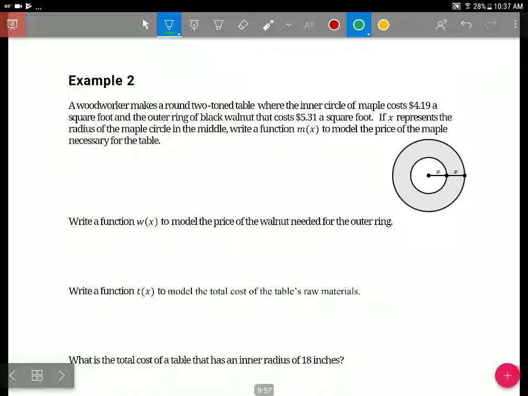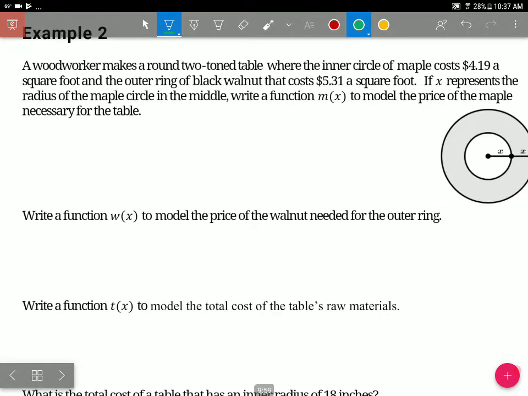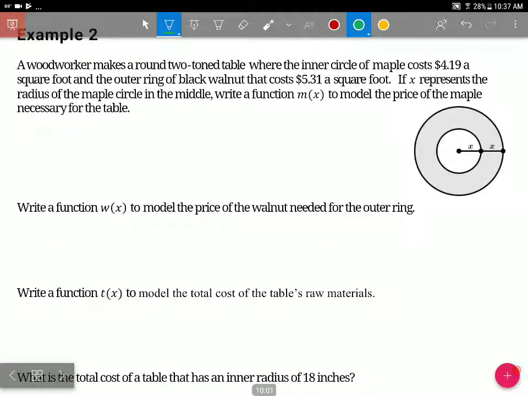All right, this one's a little more challenging, but not by a whole lot. It's just because we're dealing with circles, and people freak out when we deal with circles because we have that ever so elusive pi. Don't let pi freak you out. Please don't. It's just like an x in a lot of ways. Means we have two of them. All right, so here we go.